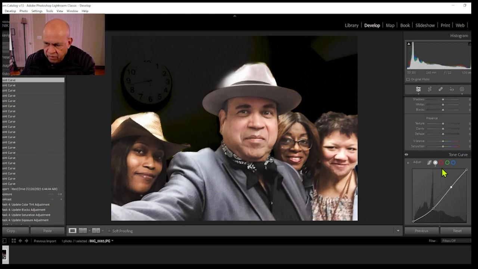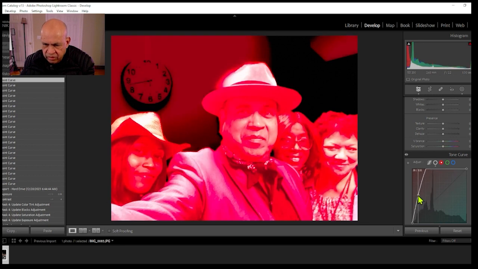Now we're going to go to the red color. Red color usually affects the skin tones. As you can see, the red is on this half of the screen. So if we increase the red color a little bit, everything becomes red, but that may be way too much. And right now, you see, if you bring it down, it gets kind of blue. So this is blue, and this is red.